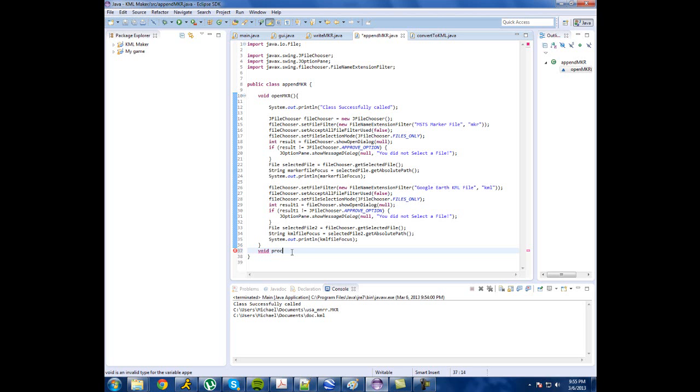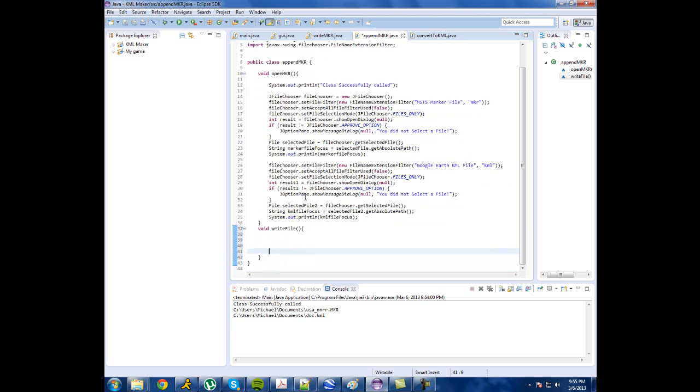So I'm just going to have it be process points, or maybe just have it be write file, and I can make this thing take two variables. So I want it to take the string KML path and the string marker path.